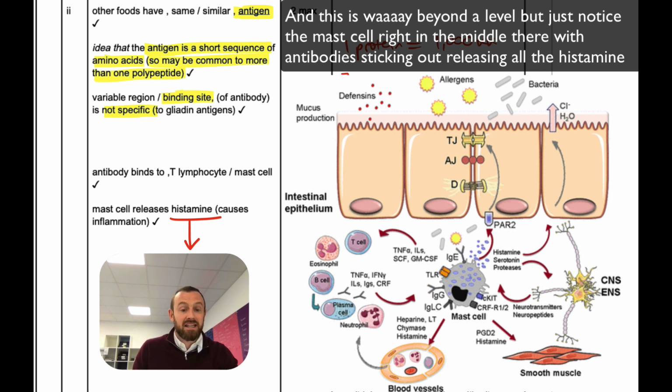Histamine is a signaling molecule that causes inflammation. That's why we take antihistamines when we have hay fever, because hay fever is, again, antibodies in the body overreacting to something which is fairly harmless. Pollen, I get hay fever against tree pollen, and I take an antihistamine to lessen my symptoms.